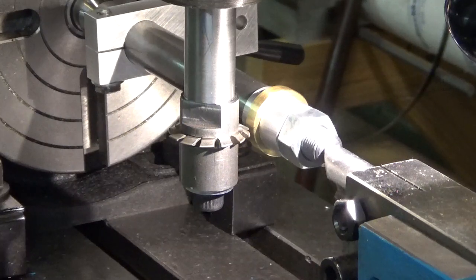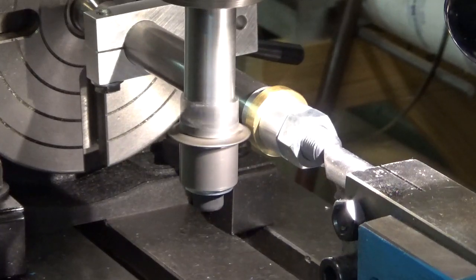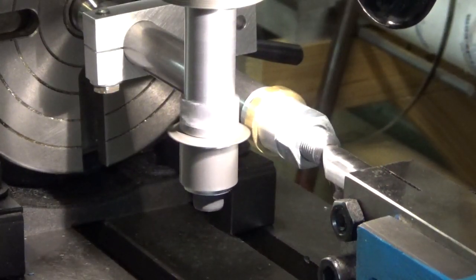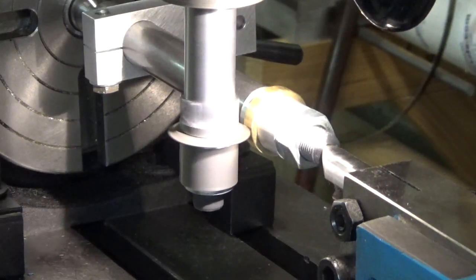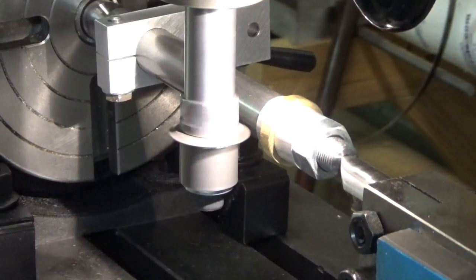Okay, now we're going to touch off. Going to see some little chips start to fly from the... I may have to get my head in the way here. Okay, I just saw a couple of tiny chips fly from there. So we are touched off now. We're gonna back off the table now. And I got my stop set to automatically stop the table.